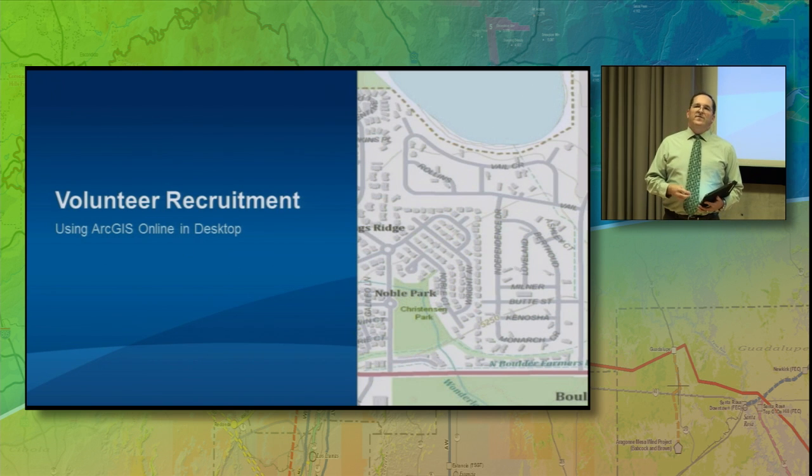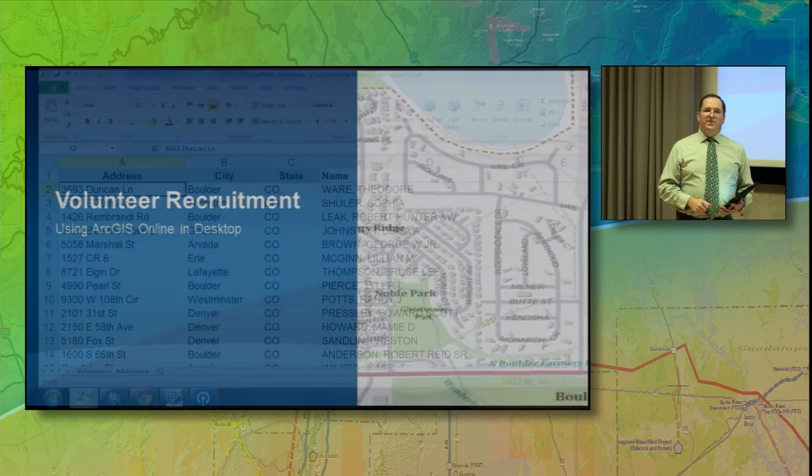But they do often have events there that require additional support from volunteers, and they just don't have enough volunteers. But they do have a volunteer coordinator, and she keeps a list of folks that have expressed some interest in possibly becoming a volunteer at some point. So we'd like to take a look at how you can use ArcGIS Desktop and ArcGIS Online to help her target those people and get some more volunteers for these projects.